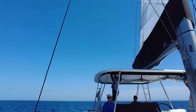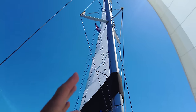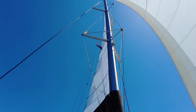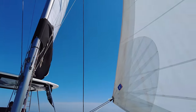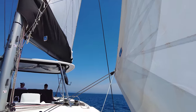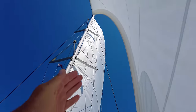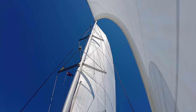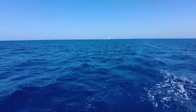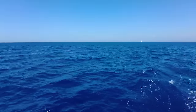Now what we did with our sail, we tensioned the main sheet quite a lot. So we closed the upper twist and we have the sail way more in than they have. You can see they have the sail all the way out here and the upper part just open and twisted, which is just not perfect for these angles. Lagoon 42 is already far behind us, a big difference now.